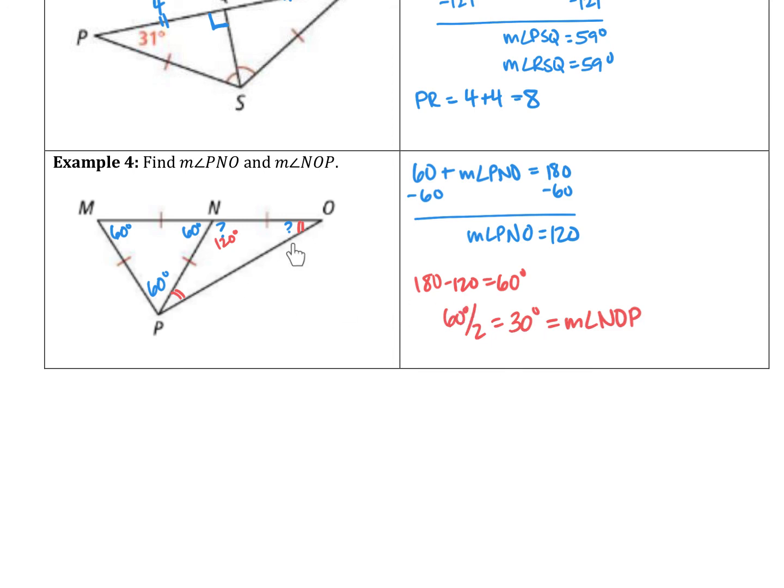Now for that last one, some of you might have noticed I could do it a little bit differently. I could look at this 60-degree angle, and I could realize that is an exterior angle of my isosceles triangle. So these 2 remote interior angles, they should have a sum total of 60 degrees. And since they're both congruent, again, we would just take that 60 and divide it by 2 to get 30 that way. So that's it. We just used those 3 ideas about isosceles triangles and equilateral triangles to solve some of these example problems.